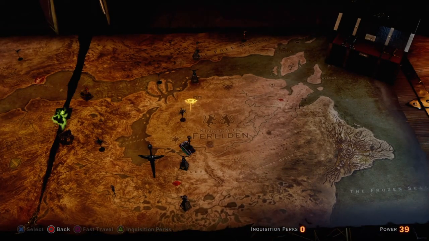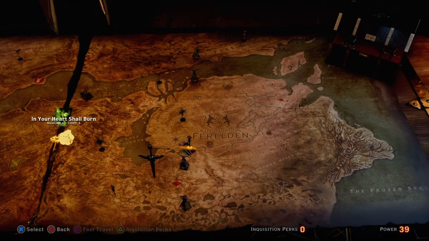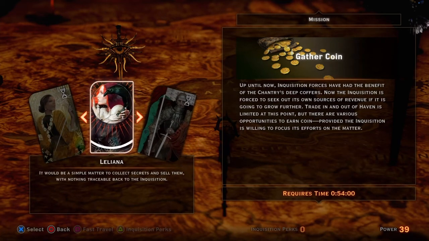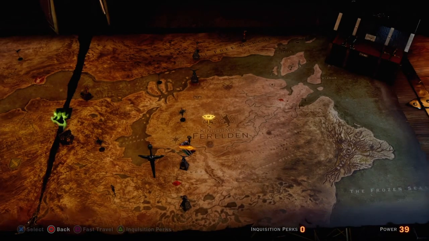Why is that busy? I don't know what that means. I'm assuming it means that all of my people are out. But why is she out? No, because Liliana is not busy. Maybe it can only be completed by Cullen or by Josephine. Like, this seems like a Cullen mission, so maybe that's it. I don't know.